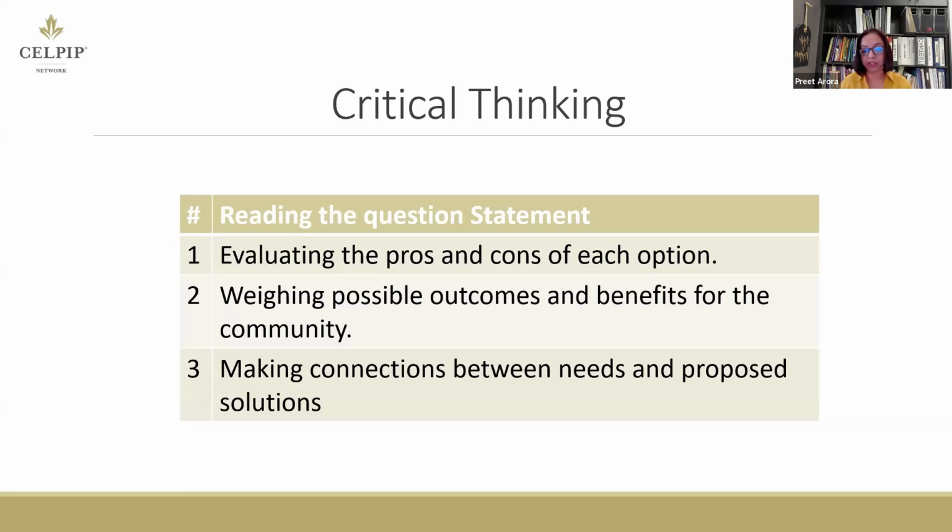And making connections, very important. This is critical thinking, making connections between the needs and the proposed solution. So what are the needs of the community or the students or the workers? And the proposed solution, the solution that you are opting for, is making sense because it's meeting the needs. So that is where your critical thinking skills are required.